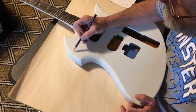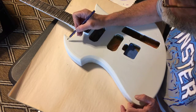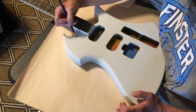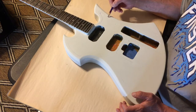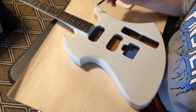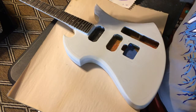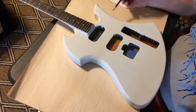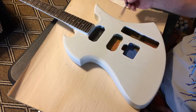I know you're going to have a hard time seeing this right now because I'm sketching real light. I don't want to put a lot of pencil on the guitar, so you'll see it better when I start painting it. If you haven't seen any of my other videos on this guitar, I did cut a piece off here a long time ago. The guitar was neck heavy and that was part of the problem, and it just kind of annoyed me. I think it looks really cool like that. I kind of curved it a little bit like the body there.